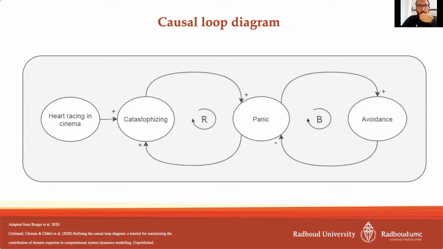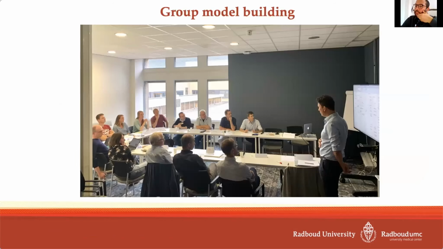Now, you can develop such a diagram in multiple ways, but we've decided to use group model building, in which we met with 15 experts in Alzheimer's disease twice to gradually develop this diagram. During these sessions, we aimed to map out the most important risk factors and causal mechanisms in Alzheimer's disease from midlife onwards. Variables and causal links were only added if all experts agreed on their inclusion. And we also conducted a literature review to validate the links in the diagram.